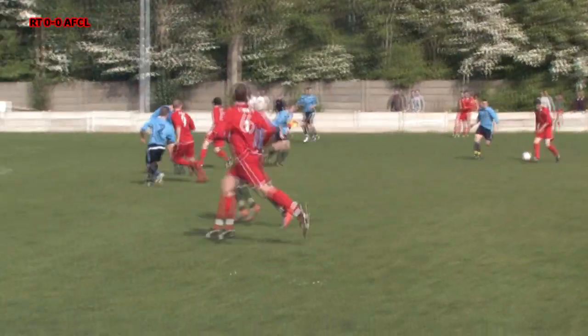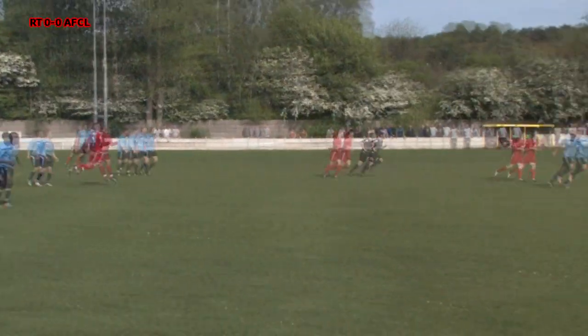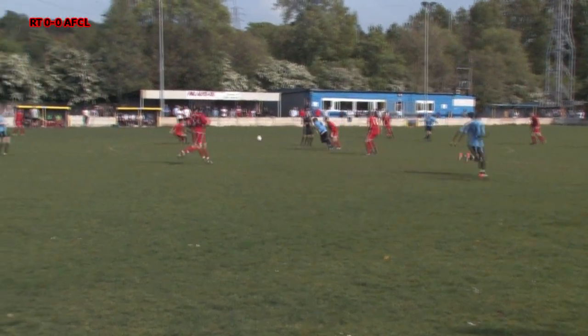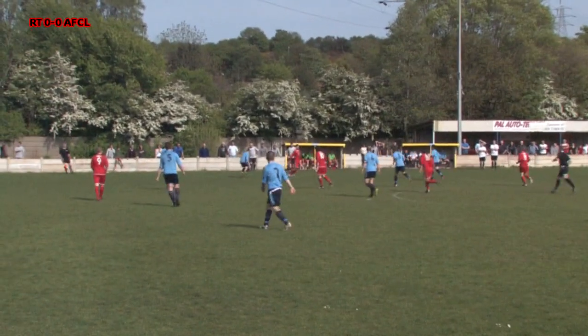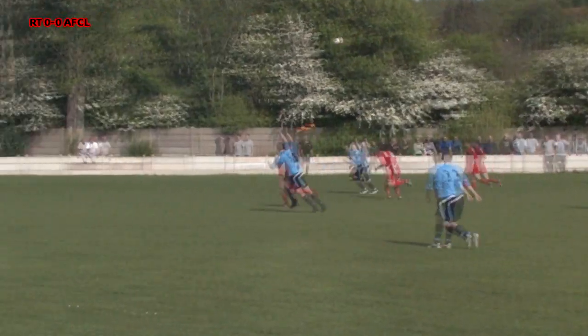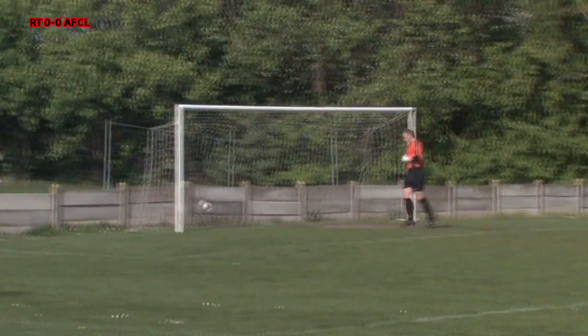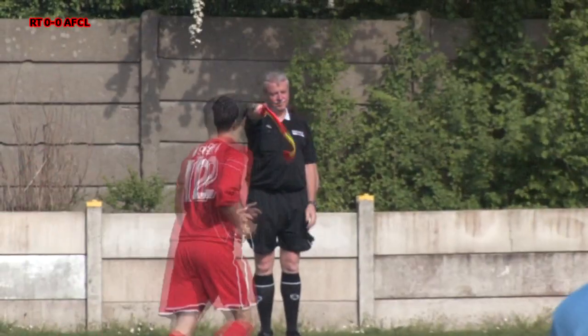Attacks the space, a good positive run, but a bobble means his final pass goes astray and Gorry is able to hook clear. Burton and McCluskey show no compromise and neither does Linfield, and the ball breaks to Quinn, who gives it to Thomas. And his ball forward will be collected by Gibbons, but it's been called for offside as Gibbons' strike finds the back of the net, and have the officials made the wrong decision there?